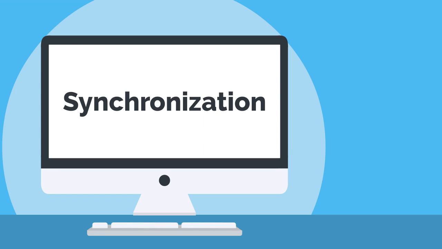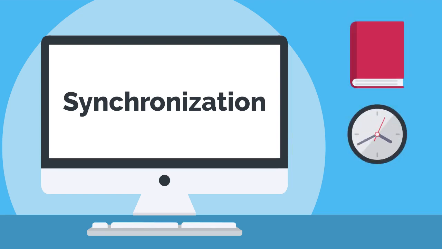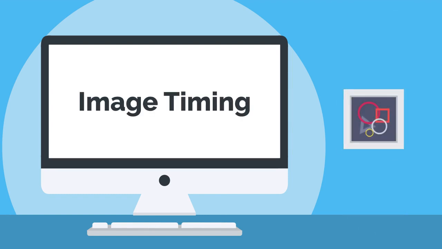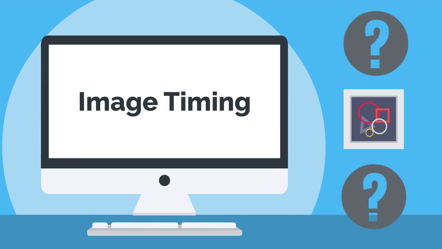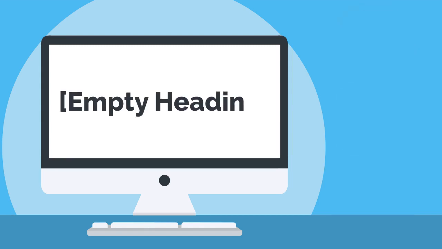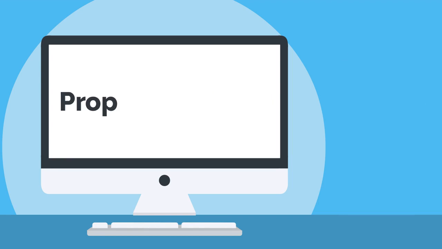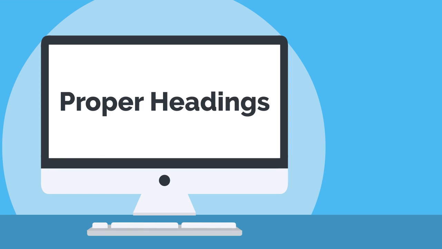Synchronization is key. If what we see is not what we hear, then that book is not functioning properly. If you're reviewing a title that has images in it, pay close attention to before and after those images. If you ever see the words empty heading appear in a book, please report it. Always pay close attention to headings and chapters, noting that they are consistently announced and navigable.